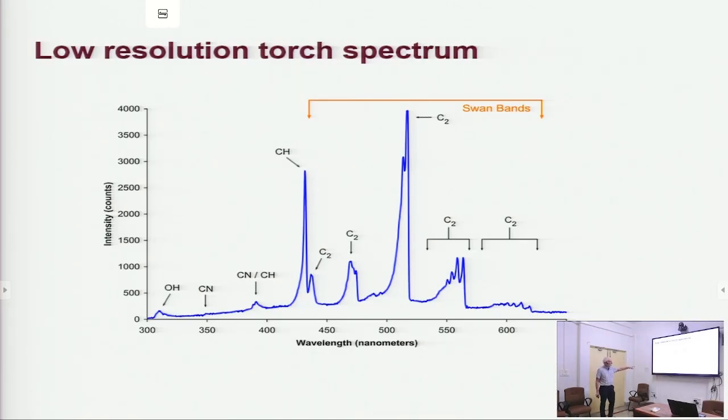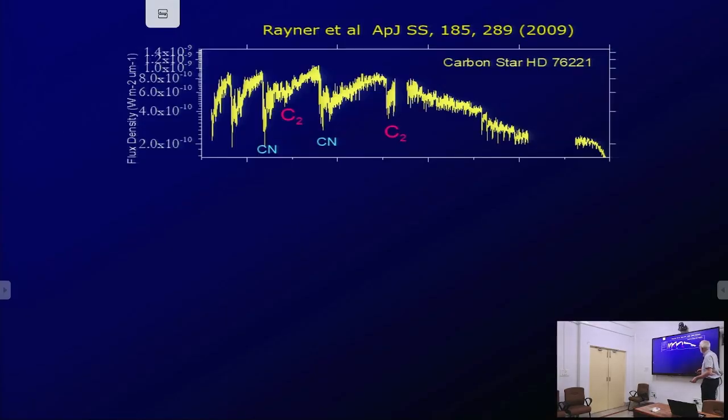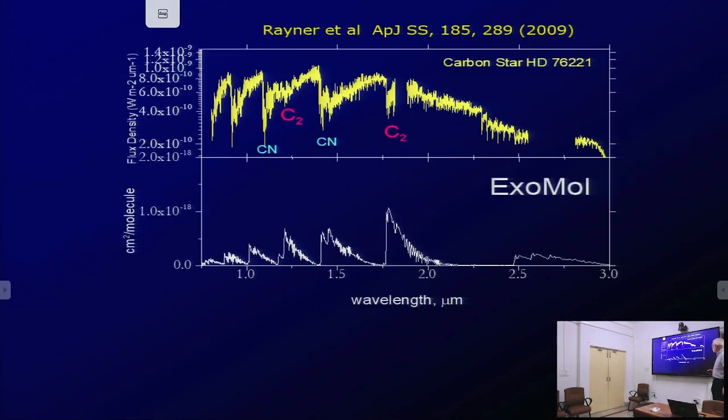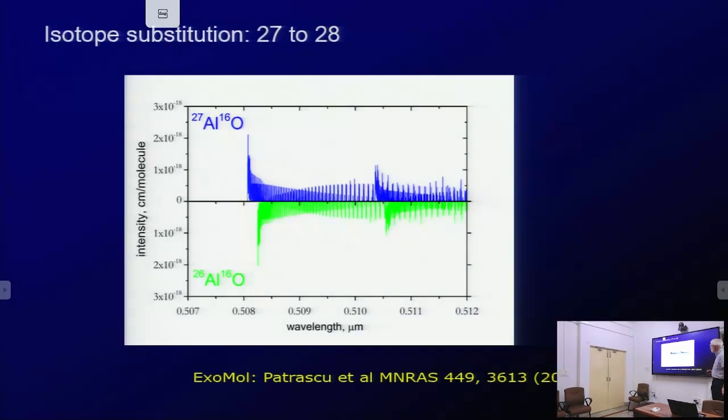But this is now relatively low resolution. You just see these features here with these bandhead type structures in them. And that's got CH as well here as CN. But it just gives you an idea of what this looks like at low resolution. And you get this, so that was a lab spectrum. This is the carbon star showing the absorption features against the star, rather similar, with these asymmetric peaks caused by the bandheads. And that's our attempt to model it, which works pretty well with the bandheads in them.